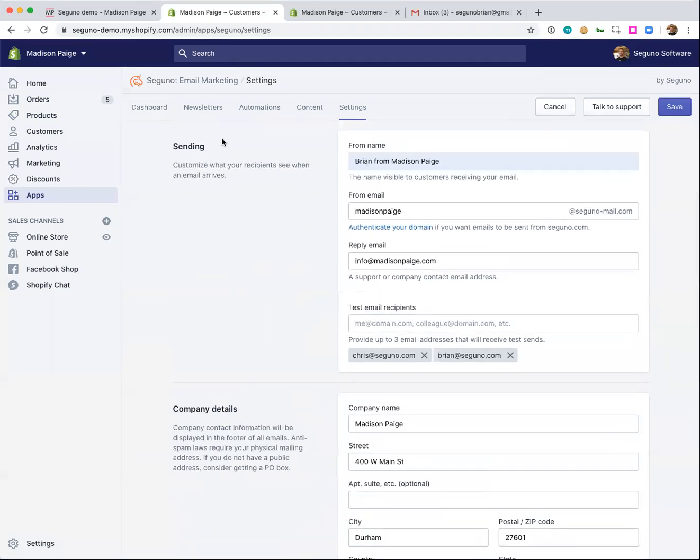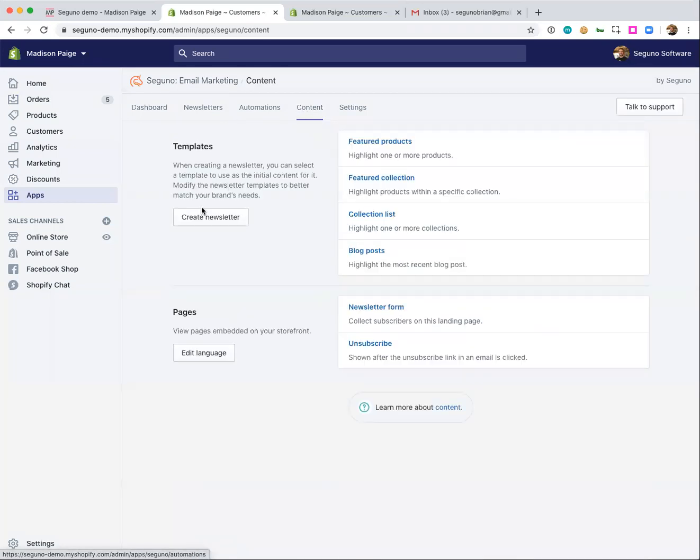Now, before we get into the actual content here, there's one more section that I want to mention to you guys. This is especially important if English is not the primary language or if you ever need to translate any of your forms. So we'll make sure that we hit save up here across the top so that we don't lose any of our work. And then we're going to bounce over to the content section. There are a couple of forms and common phrases that we need to address.